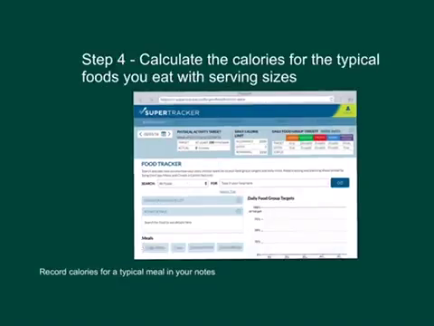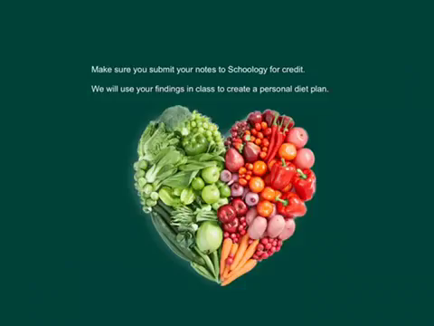The last step in the process, we have to look at the foods we're eating. So think of a typical meal, the foods you eat, and look at the amount of calories that are in each of those foods. This will give you an idea of how much you typically eat at a meal, so we can actually compute how many calories we're taking in while we're eating.